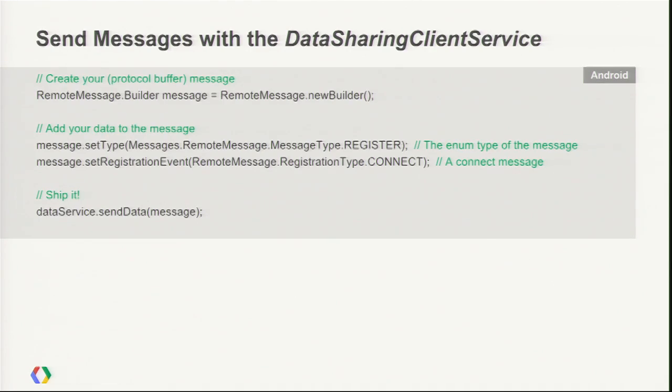And from that point on, it's just a matter of sending your messages in your code. So protocol buffers, the way it works is you take a protocol buffer definition. You convert that into a Java class if you're programming in Java, but it is language agnostic, so you can basically turn a protocol buffer definition into pretty much any programming language interface implementation. But you create your protocol buffer, you add your data to the protocol buffer message, and then you just ship it, which is the last line here.